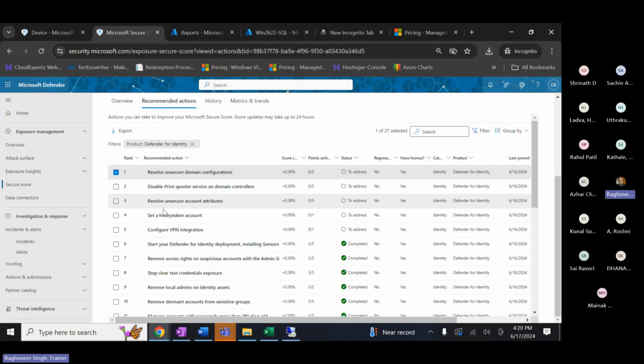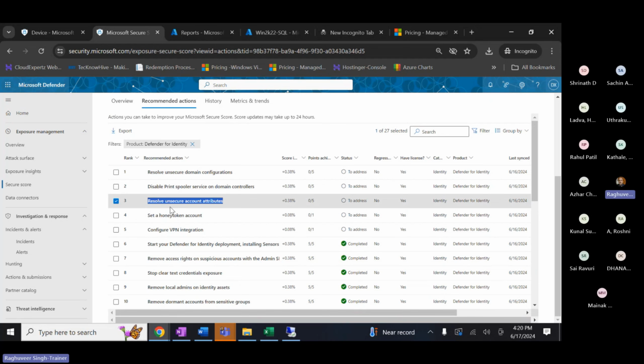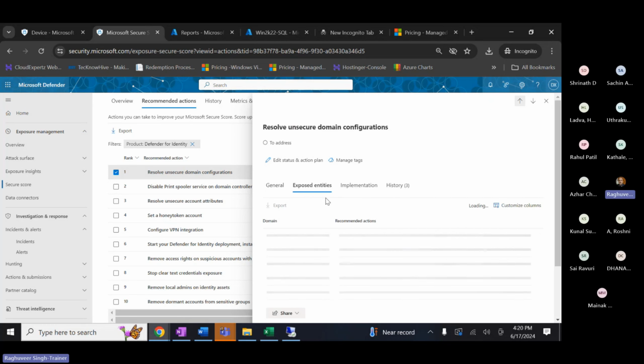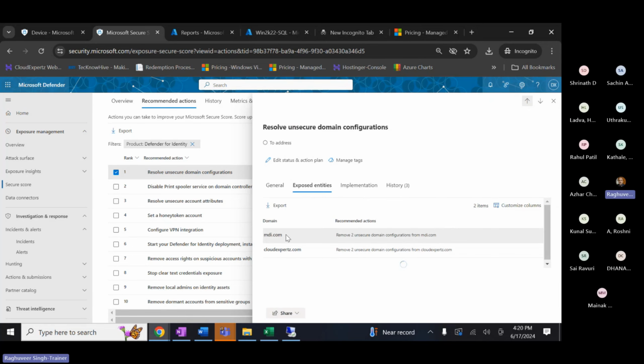For example, I will need to resolve unsecure account attributes. So I can click on it and see what it basically means and what are those attributes that I need to fix, or how I need to resolve unsecure domain configurations. All this information is shown here. I see the exposed identities also. Both the domain controllers have unsecured domain configurations that need to be resolved.